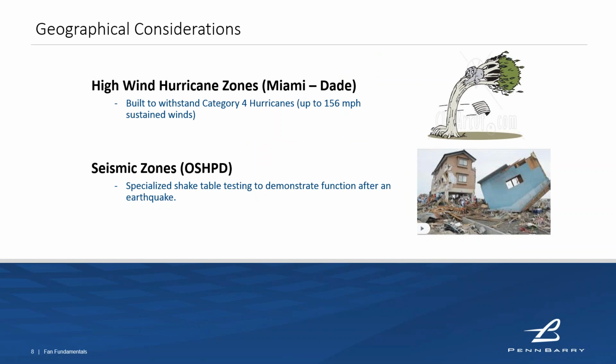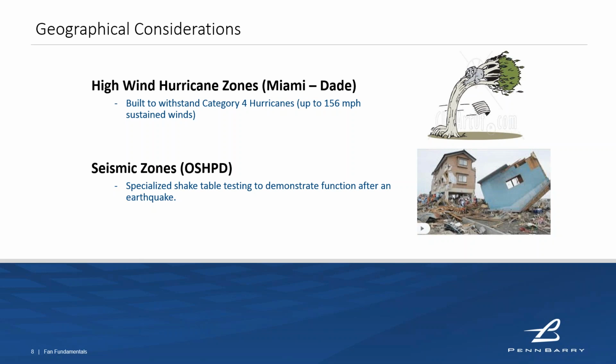And one of the last things I would get to is, what are your geographical considerations? I'm going to guess that most of you live in or near Toronto, given that Odell is hosting this. But if you lived in Miami, Florida, you would probably be intimately familiar with Miami-Dade registration. So really the desire here was, how do we make sure that equipment people are putting on roofs is going to both stay put and function following a catastrophic storm event?